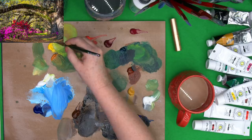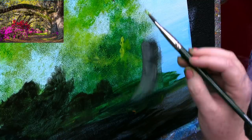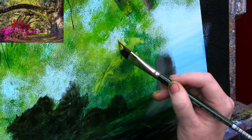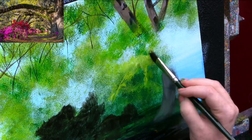Talk about these little bits. See, I'm just using the corner of my brush to make those little textures. And they sort of are popping out from what's behind it. There's a bit of this right here. Wiggle the brush. Wiggle, wiggle, wiggle. We're just getting some of that concentrated color.